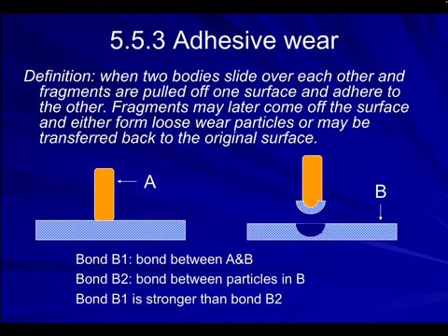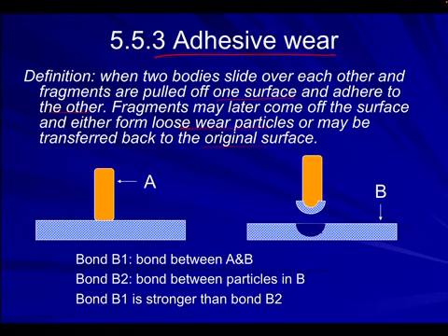Okay, then we want to look at adhesive wear. Adhesive wear is when 2 bodies slide over each other and fragments are pulled off one surface and adhere to the other. So fragments may later come off the surface and either form loose wear particles or may be transferred back to the original surface.